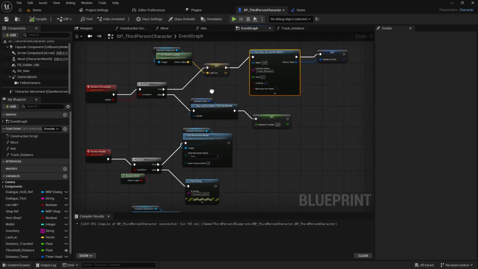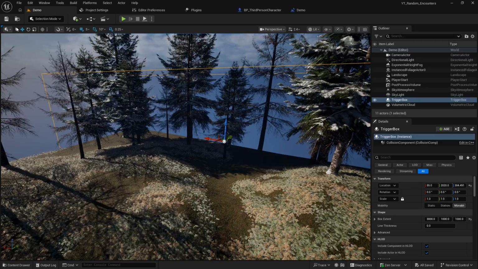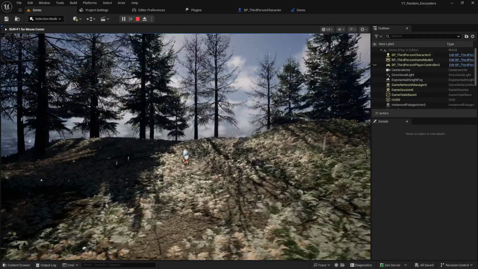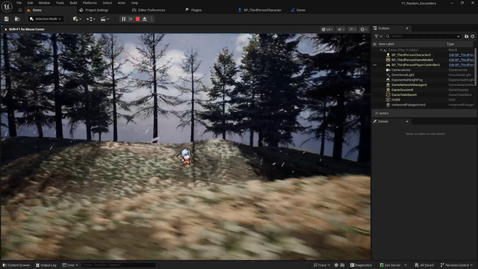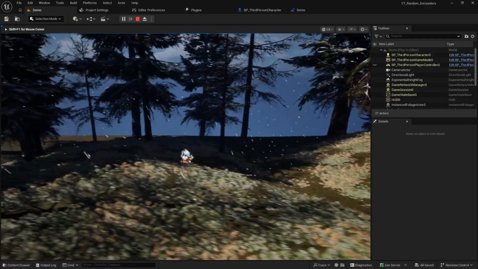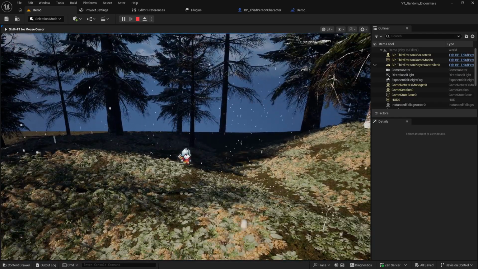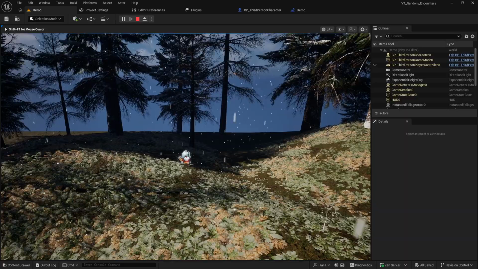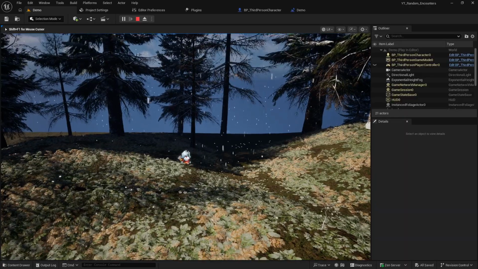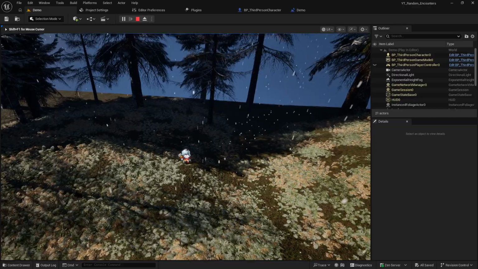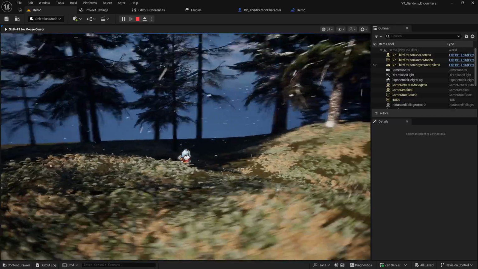So now that we have that set up, we can see if we can test this out. So we got our transition. We can walk into the trigger zone here. And then you'll notice I can no longer move. You can see my character is still, the flipbook's still running, but I can't actually move around. So my player's basically stuck. So this is actually working.